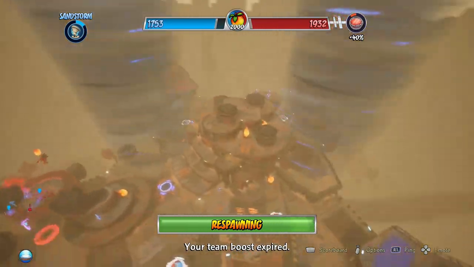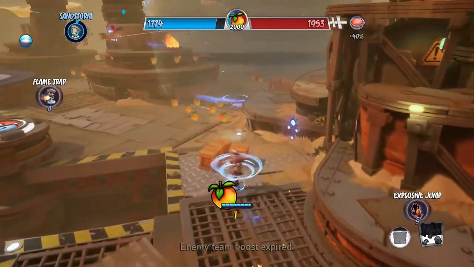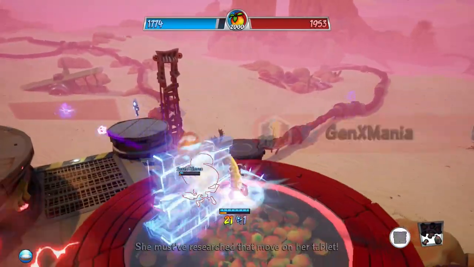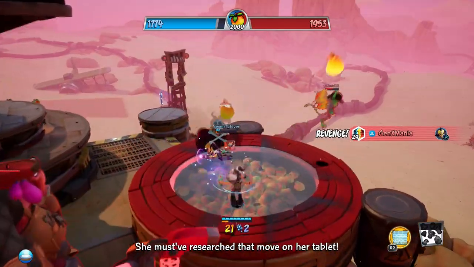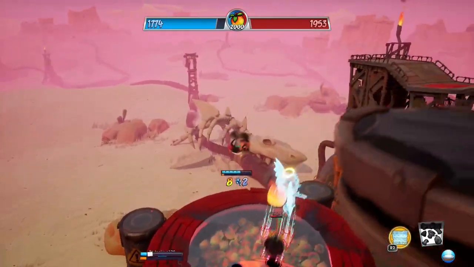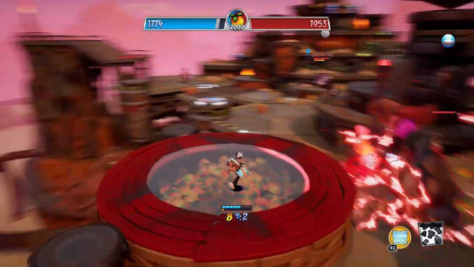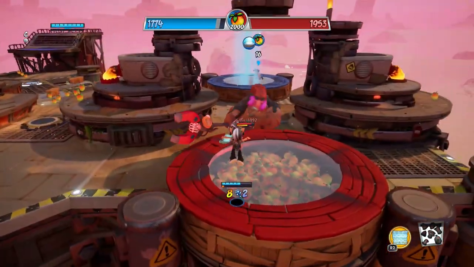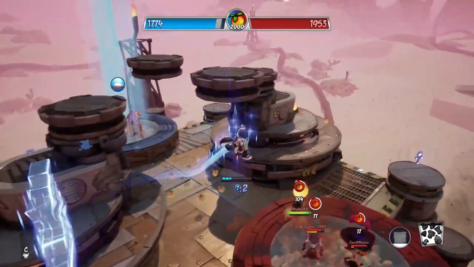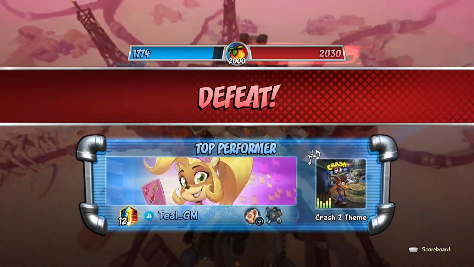Your team boost expired. We need a miracle. Enemy team boost expired. We need an actual miracle here. You must have researched that move on our tablet. Yes. Good. I wish I had enough. I wish I had enough. No! Oh, if I had a second less, that would have crashed on all of them. No!